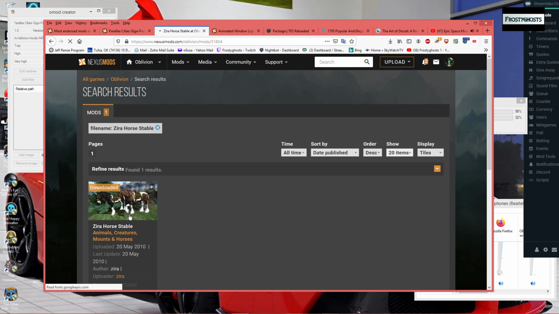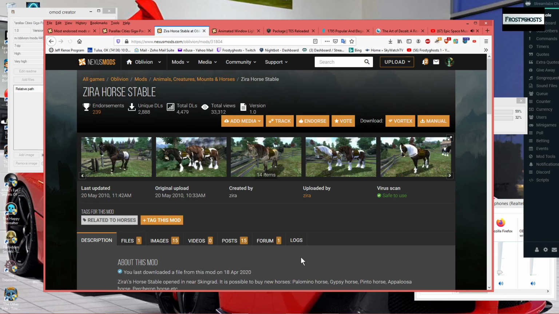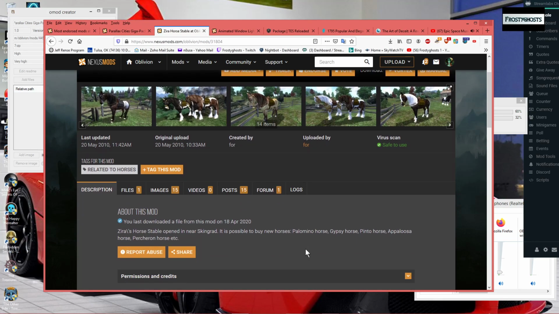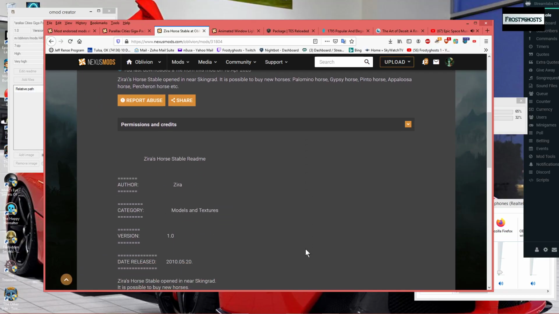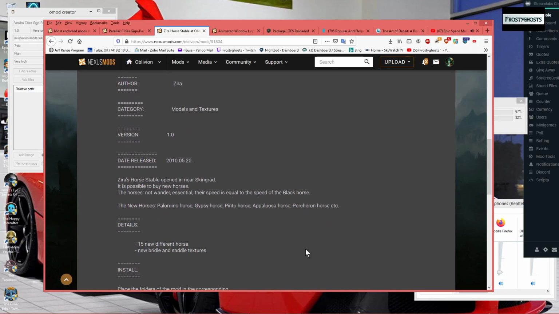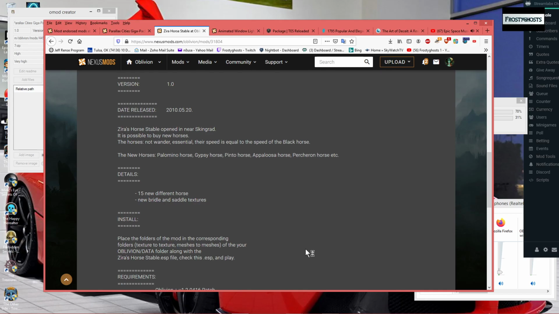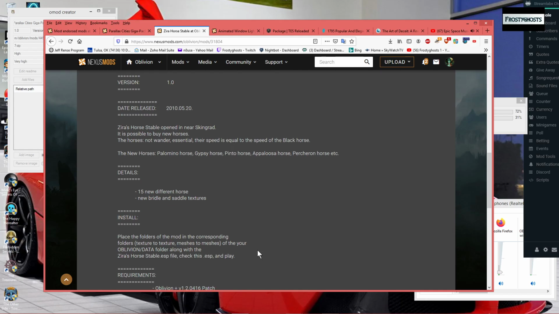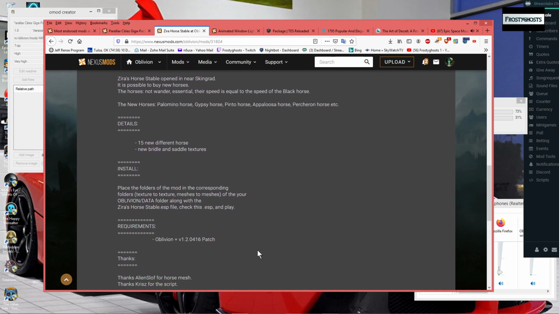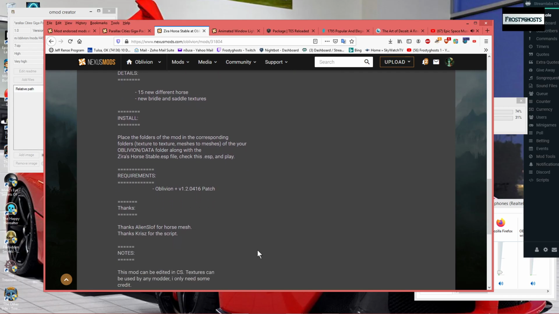Horse stable. Maybe this is the one. It's possible to buy new horses: Palomino, Gypsy, Pinto, Appaloosa, and Percheron horses. 15 different horses, new bridles, and saddle textures.